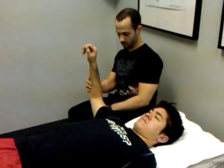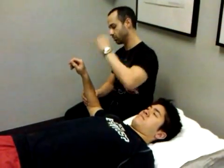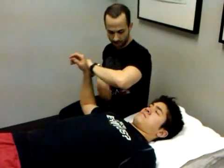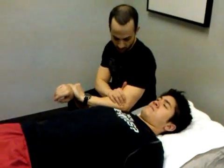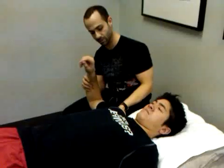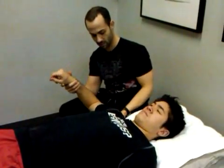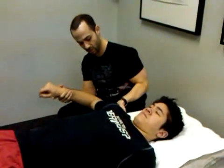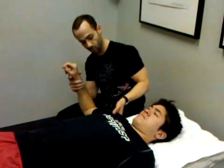I want to have the person's arm bent at 90 degrees. I'm going to take the arm closest to the patient and grip his wrist just like this. With my elbow, I'm going to push the elbow down onto his glenohumeral joint — the anterior part of the shoulder. That's going to stop the shoulder from rotating forward when I go into internal rotation. Often with posterior glenohumeral joint fibrosis, when you take the patient into internal rotation, the capsule will tension, thereby bringing the shoulder forward — the whole scapula will come forward — to compensate for a lack of glenohumeral motion.